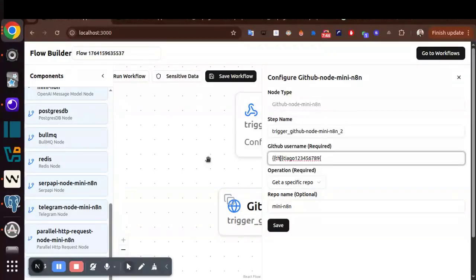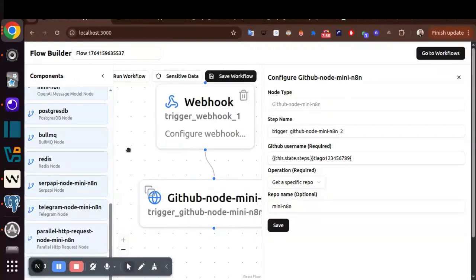How can I do this? Using this expression: steps. For example, the name is trigger webhook one, input, because I want to receive the data in the request body.